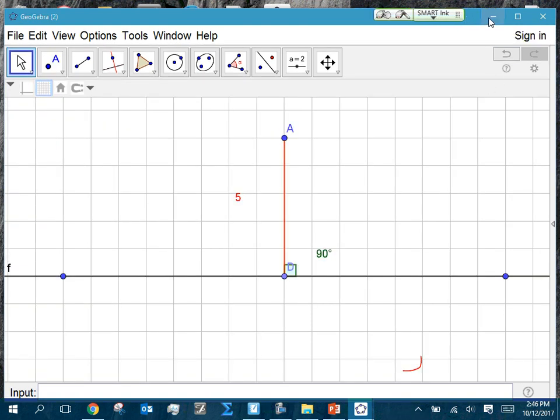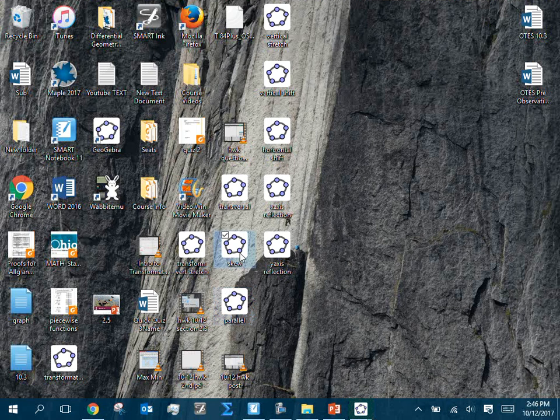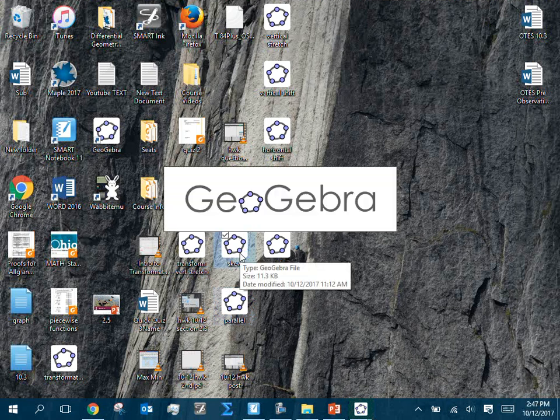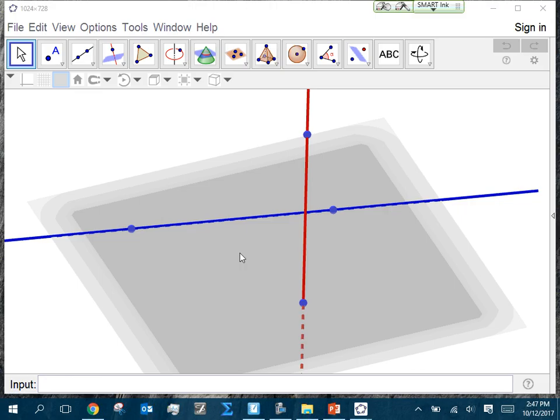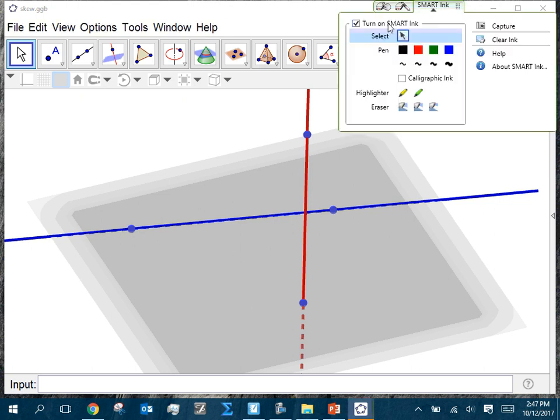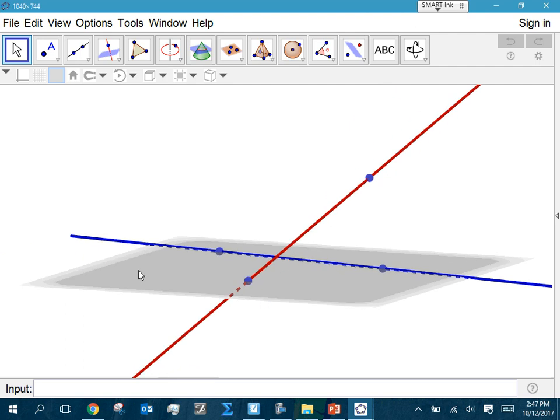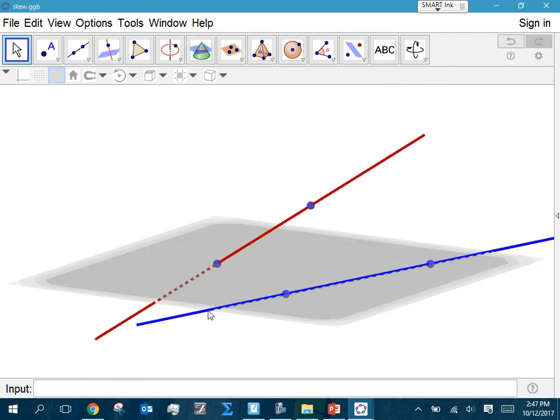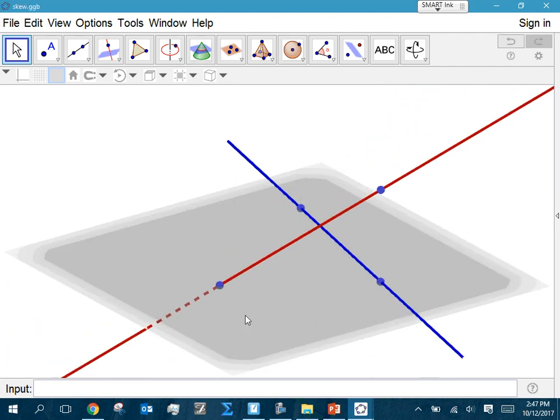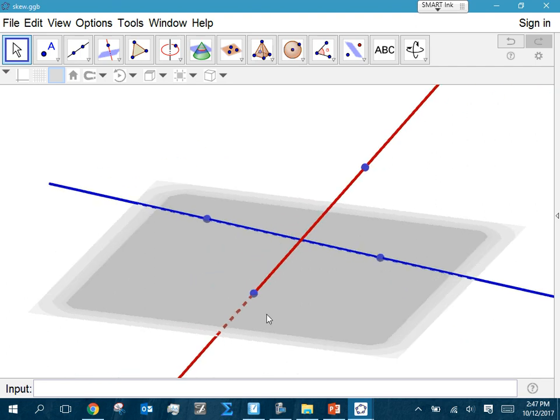If you remember, we talked about this before. I'll bring up a picture here of skew lines. Computer's slow today. All right, this is just a series of skew lines, but the idea is that they never intersect. Those two lines do not intersect, right? But hopefully you recognize they are not parallel either, because parallel meant they had to be coplanar.